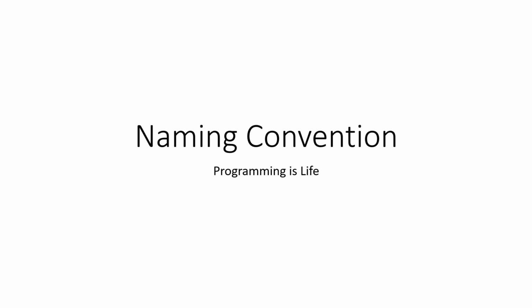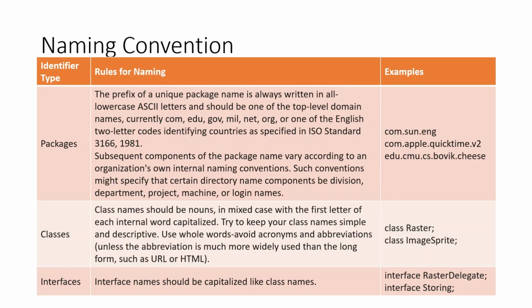Hi, in this video we are going to discuss the naming convention used in Java. For any language, naming convention is very important to identify the language or to identify the flow of code by different developers. So this topic is very important for the beginning Java developer. So what are the naming conventions that are being used?